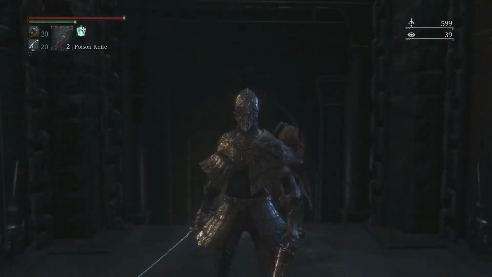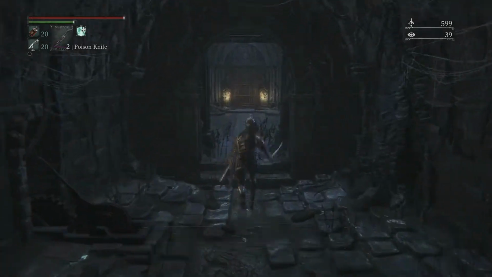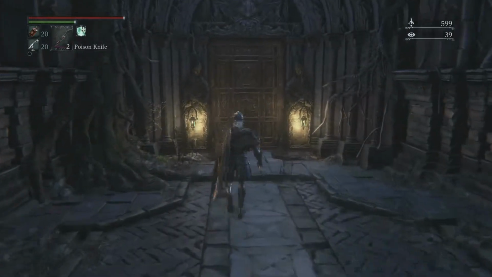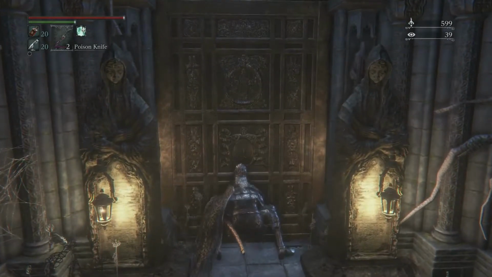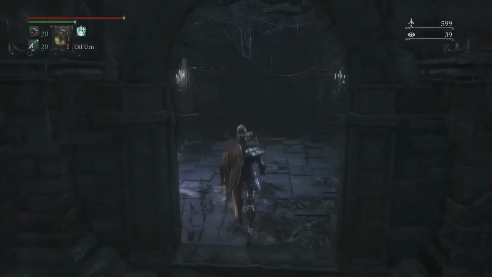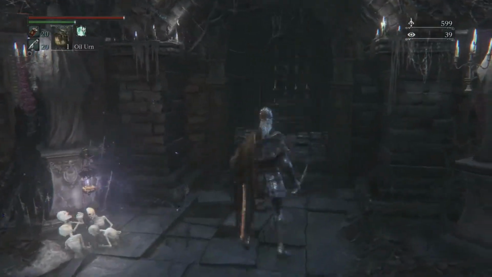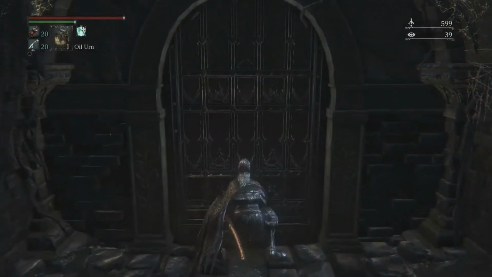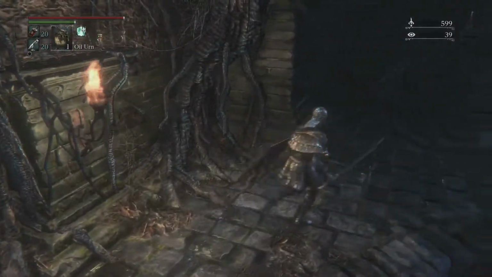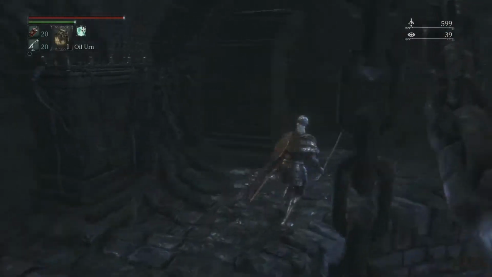Heading down to the second layer of the lower Pthumeru Chalice. It looks like we have a shorter hallway without the side dungeon-y stuff. So I imagine this one's going to be a little bit shorter. And obviously I would assume, oh, and this is kind of a layout we've seen before. The last time I walked in on this, there was a guy to my left, but not this time.